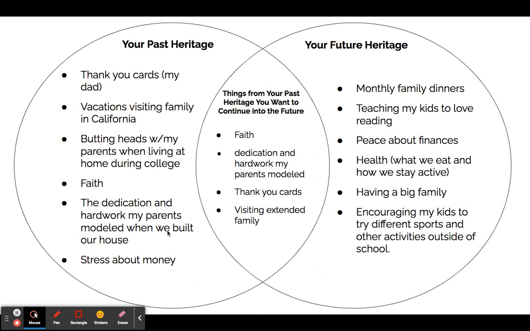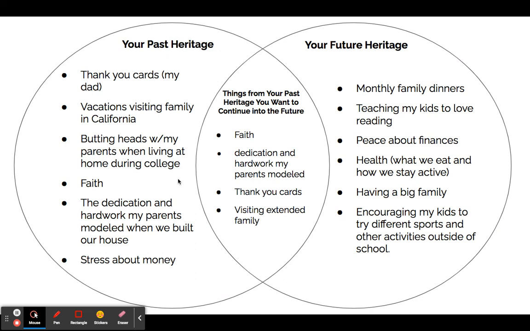When I was 8 years old, my parents had purchased some property and were building a house for us. It was kind of like their dream house. And they worked really hard for it because they did not make a lot of money, and they had to physically put in lots of sweat equity and labor into the house. And they modeled a lot of hard work for me to see what that was like. Another negative thing about my heritage is just in my family, there was a lot of stress about money, and that kind of carried over from how my dad was raised. So, a balance of good and bad things.